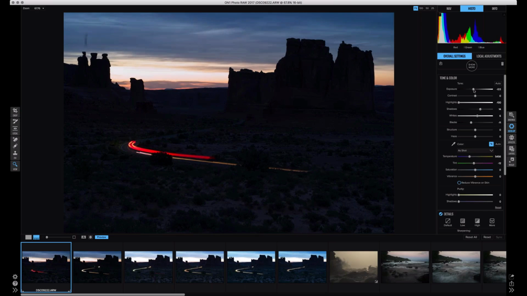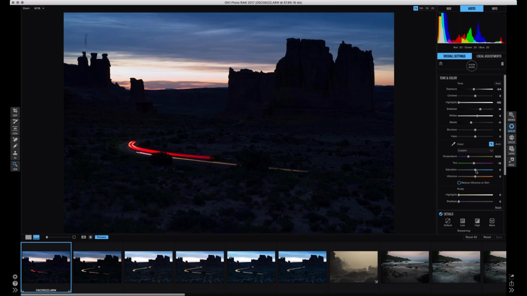All right. I'll pull the temperature down a little bit. And what I'm thinking here is I want the sky to be cooler, and I want the foreground to eventually be warmer. Not too warm, because it is taken after sunset with the light fading quickly, but I want there to be a good separation of warm and cool, because your oranges and your blues are complementary colors. And if you can fit those into your landscape scenes, it really helps to separate, rather than just having a warm sky and a warm foreground. So that's what I'm thinking here as I go through.